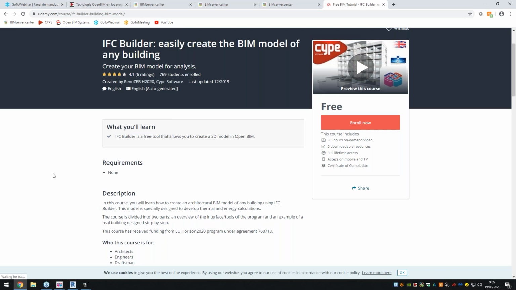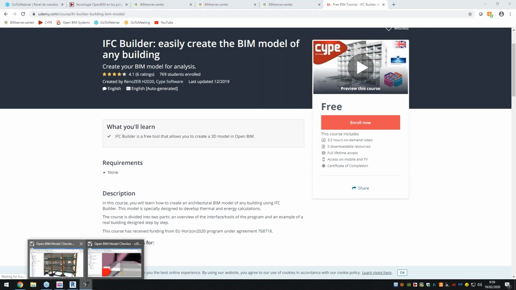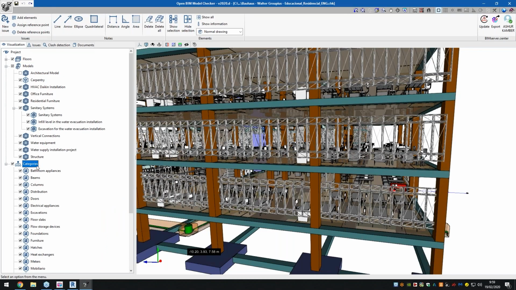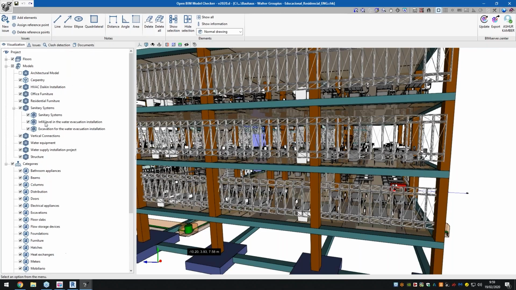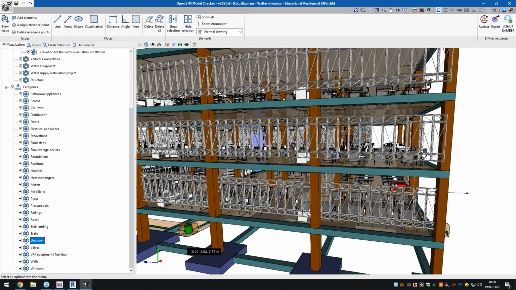So Shafak asked whether we can create custom categories in Open BIM Model Checker. Now, the custom categories, no. This is a thing where the Open BIM Model Checker is able to analyze all the different elements and create categories of elements. I'm not sure what you mean by custom categories, where you can group different elements. No, it's not particularly for the purpose of this here. Okay, so I hope that answered your question.